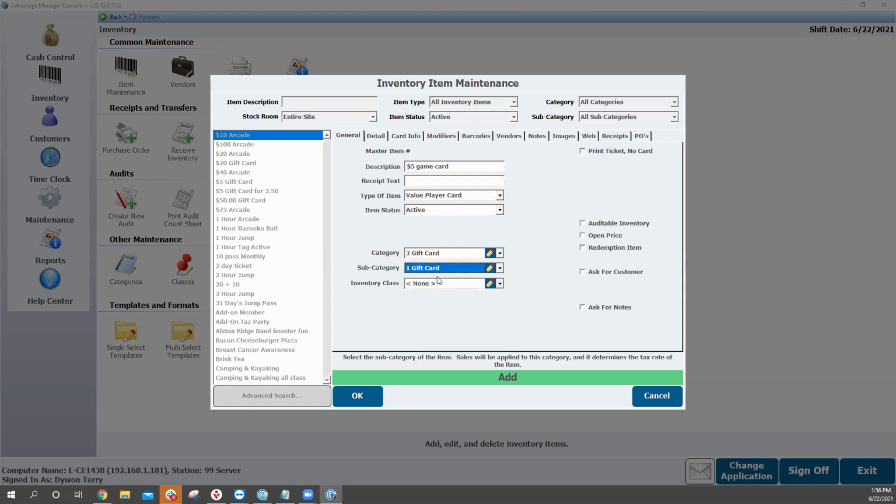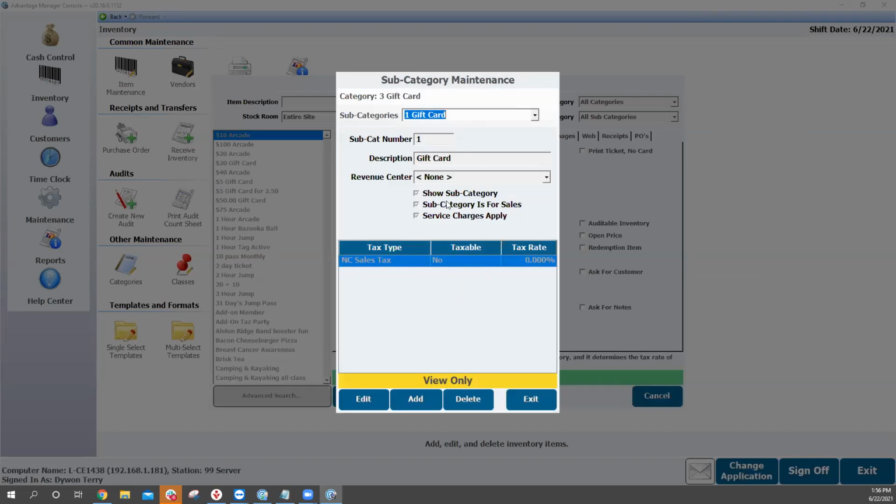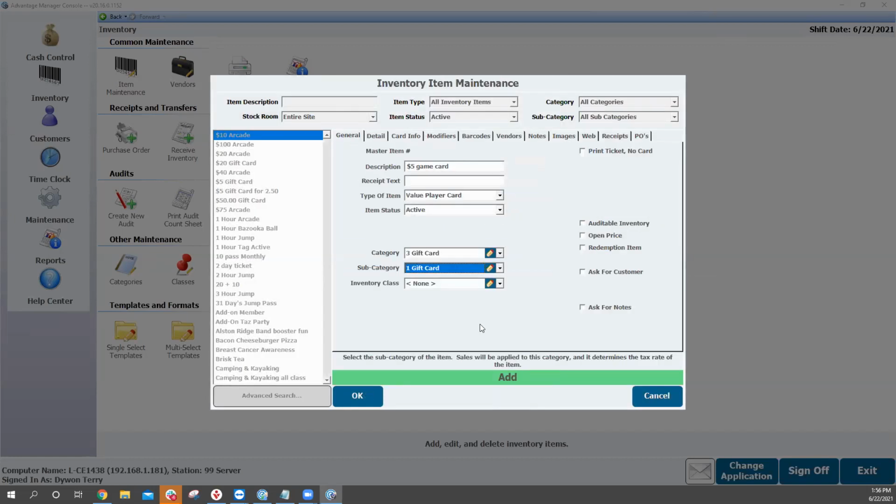I must have a category and I must have a subcategory, and your subcategory is actually what dictates if something is going to be taxable or not. In this gift card, I have automatically no. If you try to change it to a yes, the software will yell at you and won't allow you to say that.